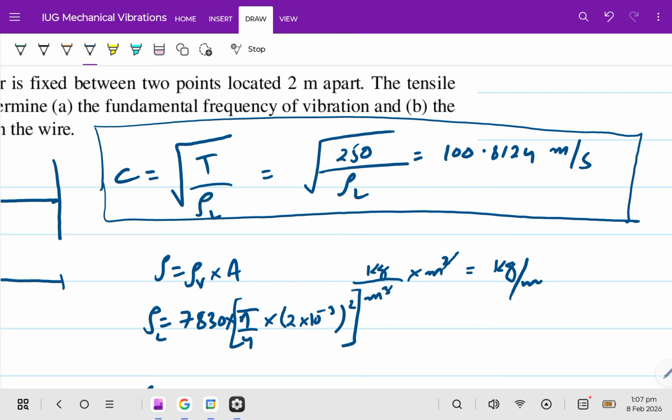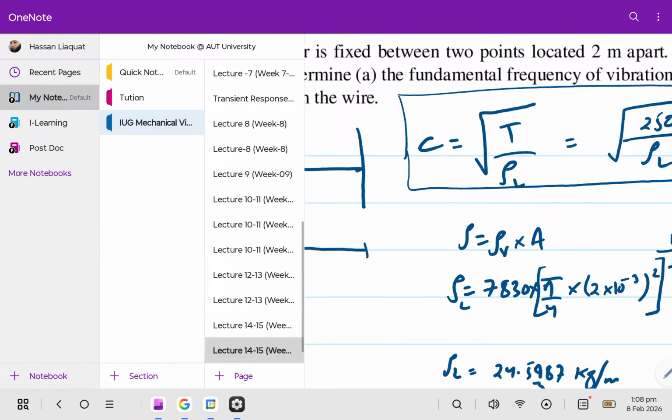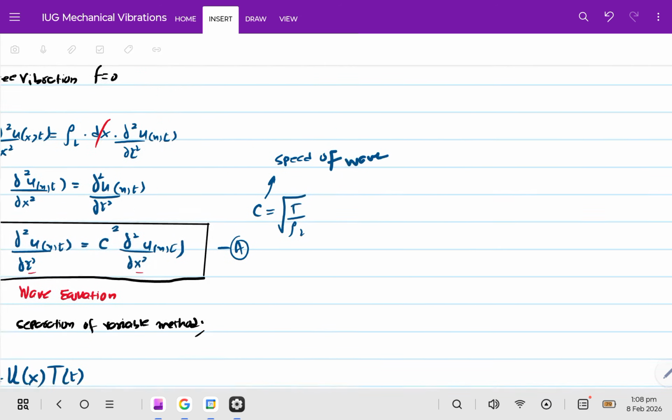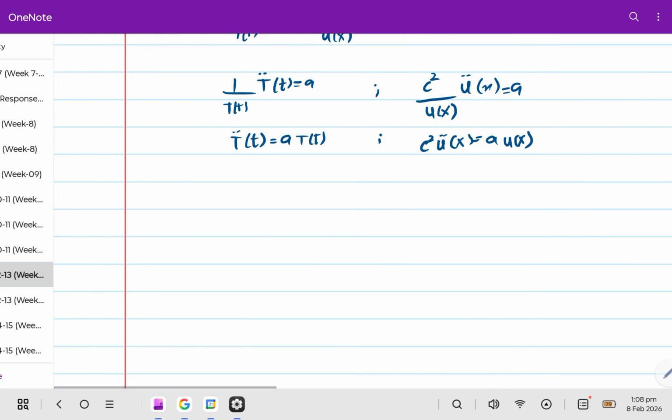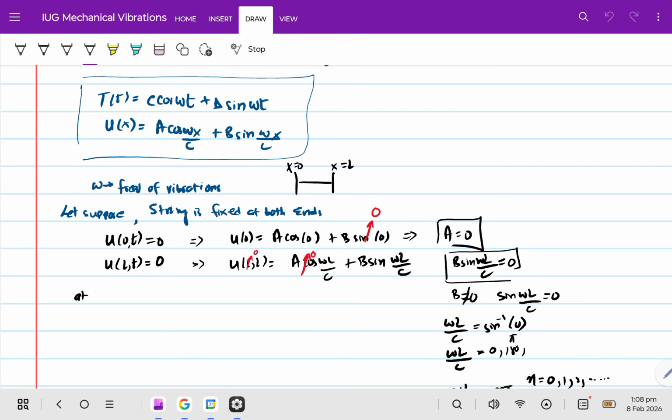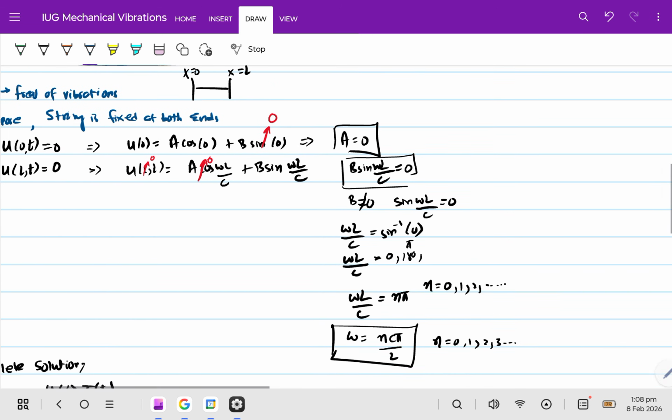Now the second part, the first part, was the fundamental frequency of the vibration in the string. So if you just recall again the theory of vibration for the strings, once you got the wave equation, you solve that using the separation of variable method, you reach the solution, and then because it was fixed at both ends, we input the boundary conditions. Once you substitute that into the equation for u of x, we end up getting an equation for the frequency, that was n c pi divided by L.